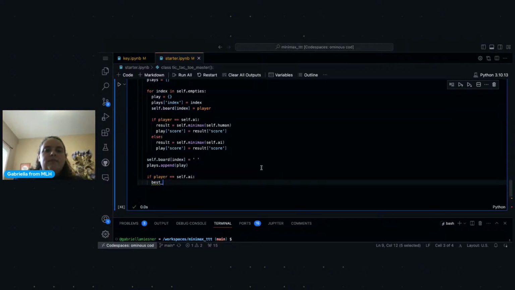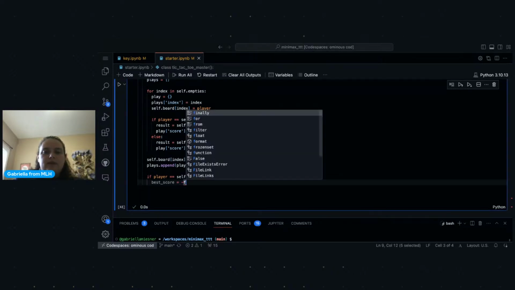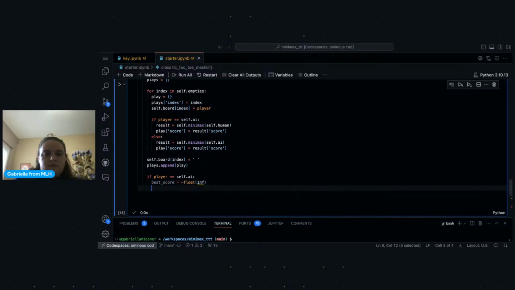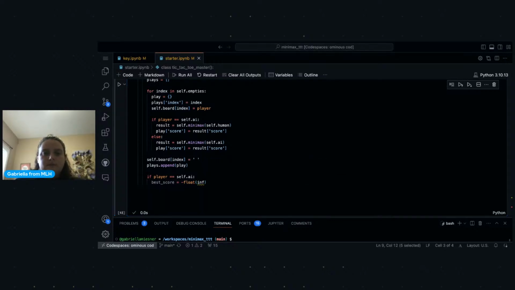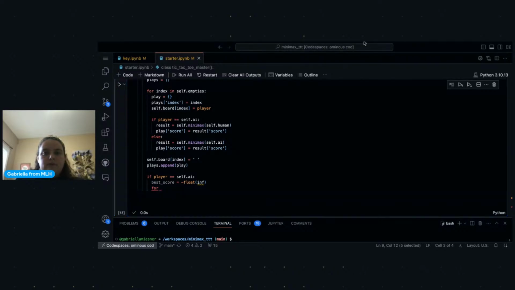We're going to set the best score equal to negative float of infinity, and then for each play inside of the plays.